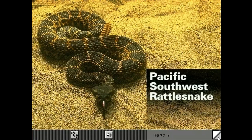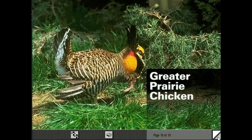During breeding season, prairie chickens gather by the thousands in the plains states. The male is rather ordinary looking until he begins his courtship display. He sticks out his chest, spreads his tail feathers, drums his feet rapidly on the ground, and makes a hollow booming sound in his puffed up throat sac.